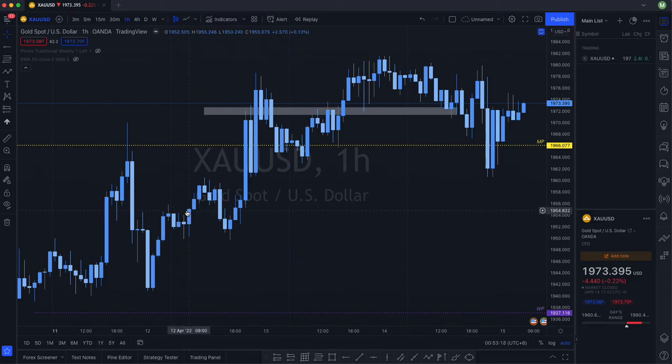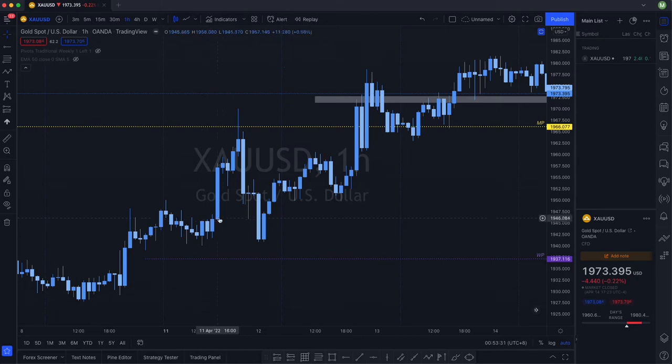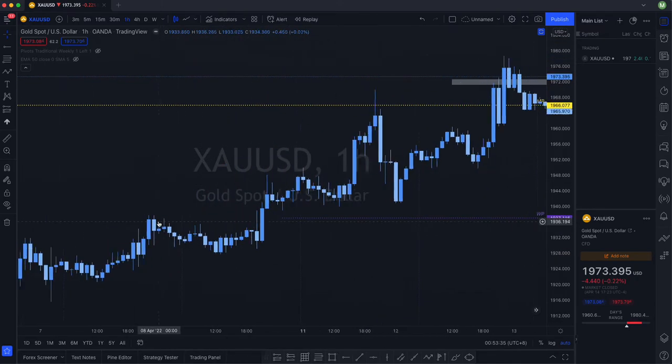So this is like a bullish engulfing candle, so I can take the trade directly here, target my 30 pips here, somewhere here, and then I'm in and out within an hour or two. And then you can find these types of trades every time. Every day you will find these types of trades.